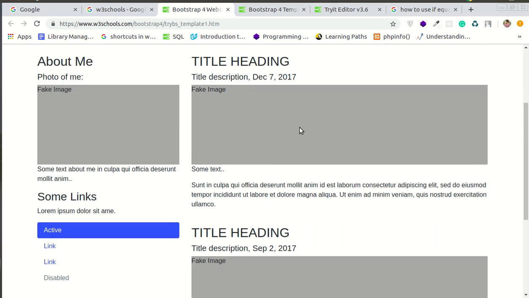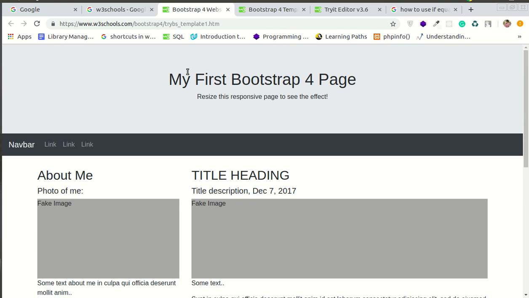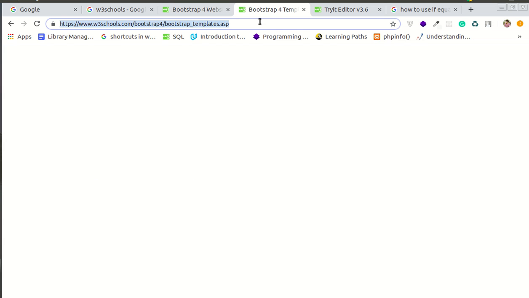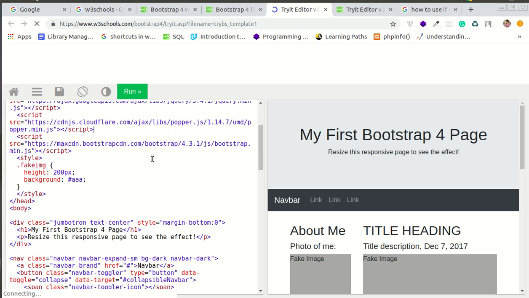I would be adding this template in our Flask application, and this template is going to represent the root of the website, which means that whenever we are running our server on Flask, the first page that comes on the screen by hitting our localhost on port 5000 will result in this page. I would be placing the link of this template in the description, so try it yourself.